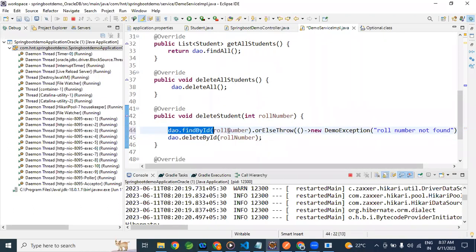First it will check this part. If it is working fine, then it will go for this.